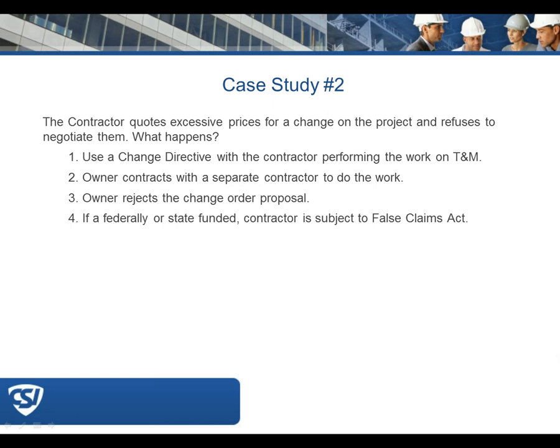So that would mean that the architect could sue, the owner could sue, a subcontractor could sue, anybody could sue the contractor for submitting that false claim. And the way it works is, if you sue as a private individual and you take the case on through and are successful, you get a percentage of the recovery, and then the state gets a percentage. If the state takes over the case and they take it through, you get a lower percentage of the recovery and the state gets a higher percentage of the recovery.